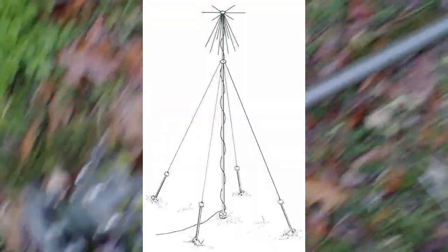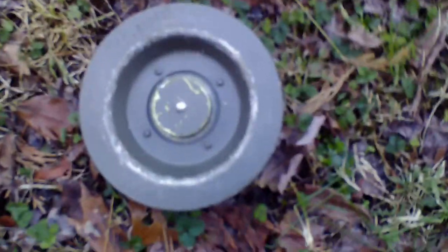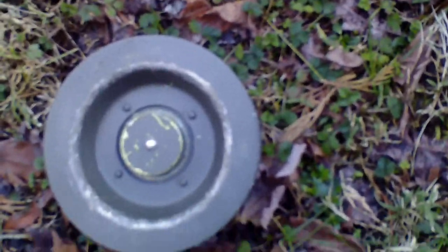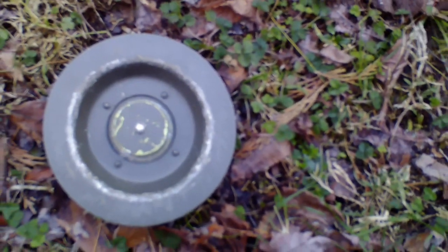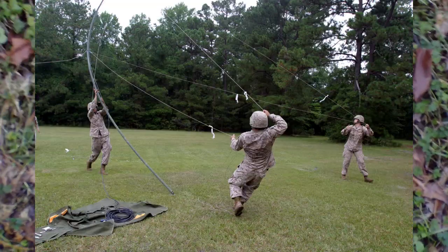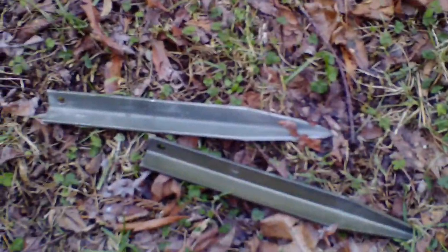The original intent for mounting this pole was using this base plate right here — the bottom of the mast would fit down over that nub sticking up in the middle. If you turn it over, you see it's got a little point. You can imagine one person trying to mount this on that little plate, which is probably about six inches in diameter. You'd need at least two and probably three people to put this system up the way it's meant to be.